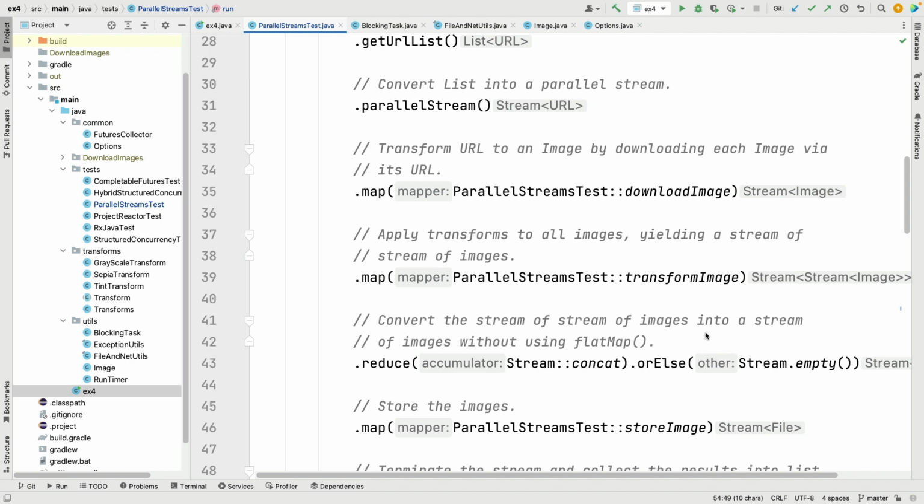So you can almost read it like just talking. You say, get a bunch of URLs, in parallel, download them, transform them, and store them, and then collect the results. To me, it's more intuitive. But it's important for you guys to make decisions about what you like or don't like about any of these approaches in order to have an informed choice of what you think is the right thing to do for your experience and what you're trying to solve.